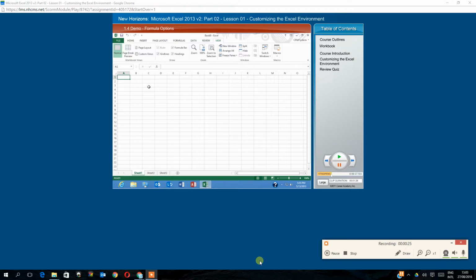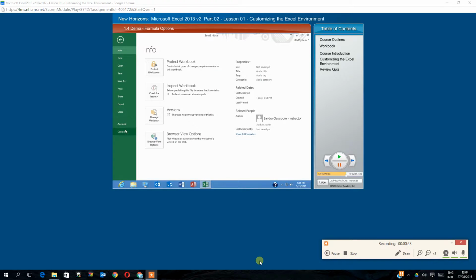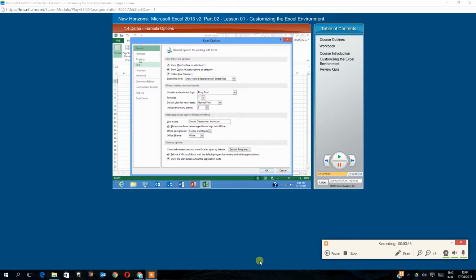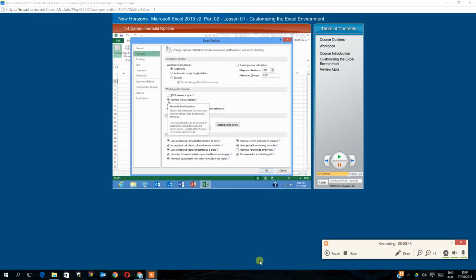When you're back in a spreadsheet and you start typing a formula, equal, and then I'll start typing a formula name with an S, you get this type ahead autocomplete capability that shows you what your options are for functions that start with the letter S. If you find that irritating and you don't like it, then you could go in to File Options under Formulas and uncheck the box that says Formula Autocomplete.